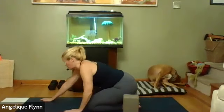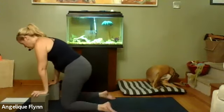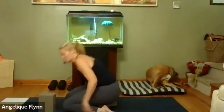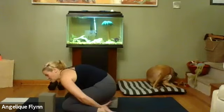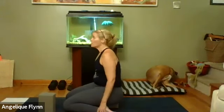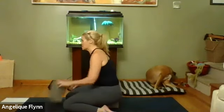And then rise up once again to your knees. So we'll take a reclined hero's pose. If you have tight quads, sometimes sitting on a block, so the goal is to get your feet down to the mat. I'm about 2 inches from the mat, so I'm going to bring the block underneath my feet. You can use a pillow, you can stack 2 blocks, you can take the block on the tallest height. It really makes no difference. We just want to be sure that we're protecting the knees here.